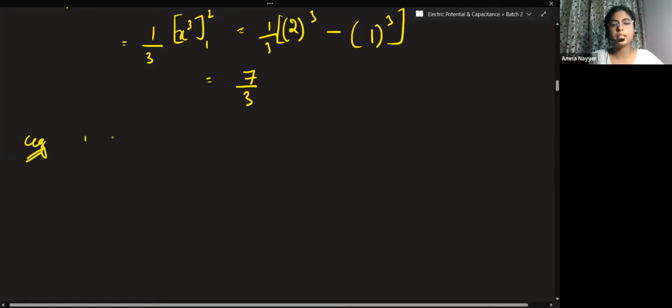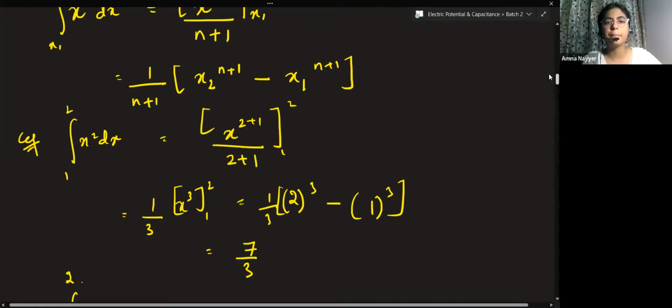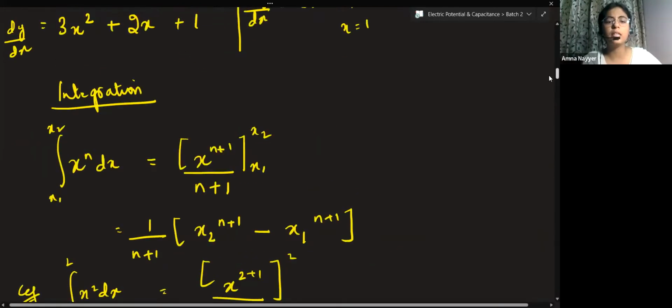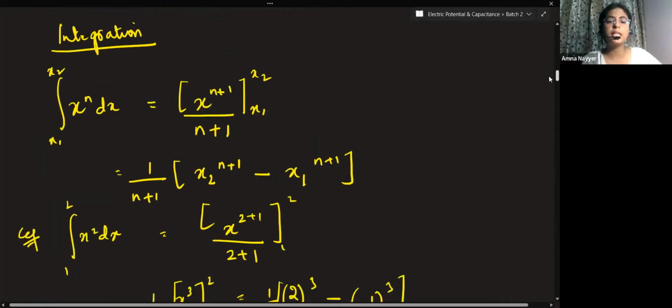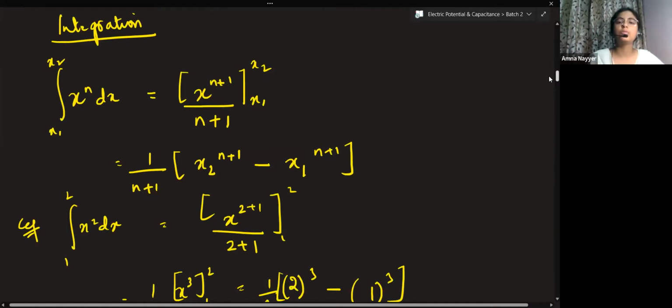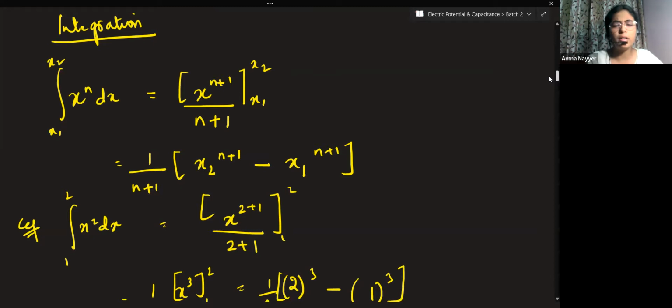Okay, 4x cubed dx and integrate it from 1 to 2. So first note down this part. The above part you have already written. Just note down this integration part and try to solve that example and submit your answers. Because it is general formula based, instead of n you have 3, and the constant you have is extra. That will also help in your calculation.